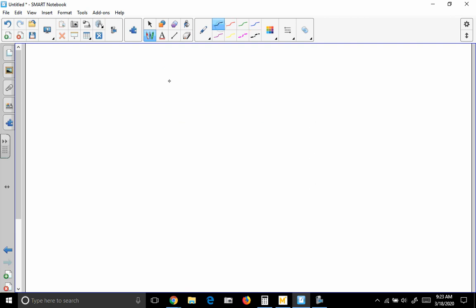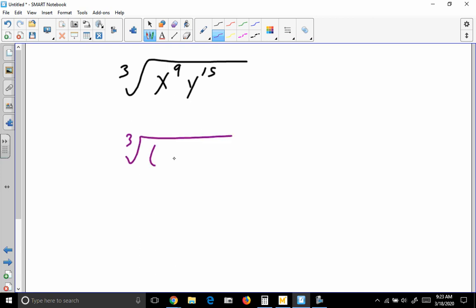Now let's do a cube root. So we're going to use the same principle. So we're going to rewrite each piece underneath the radical as something cubed. Because if we have something cubed under a cube root, the cube root and the cube cancel. So we want x to what power when we cube it makes 9. Remember, these have to multiply together to make that. So 9 is 3 times 3.